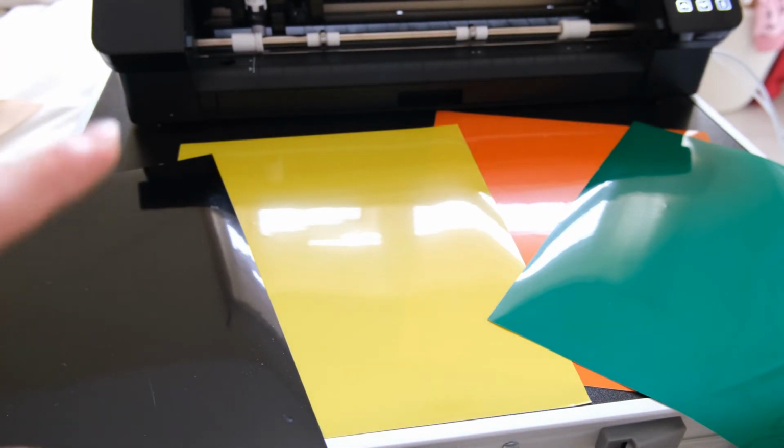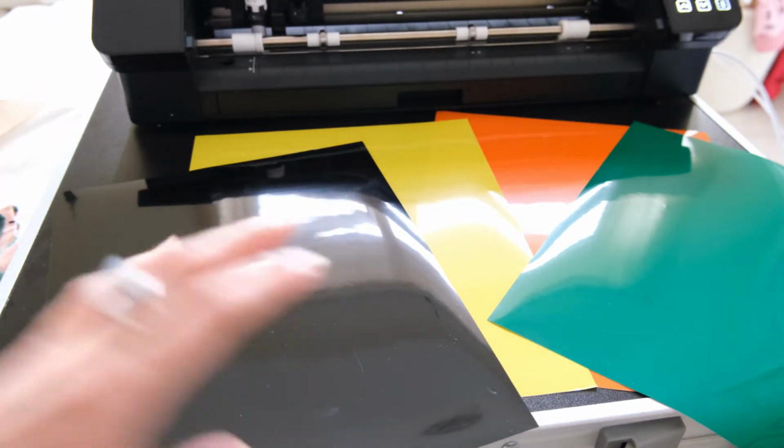So let's get on to cutting. I'm going to start with the black ones.